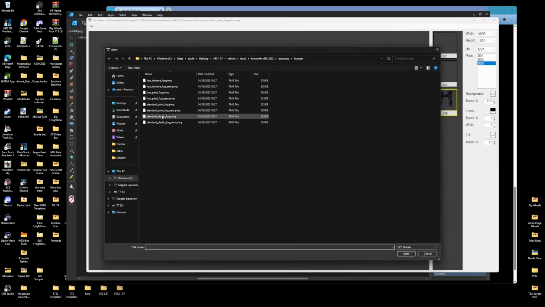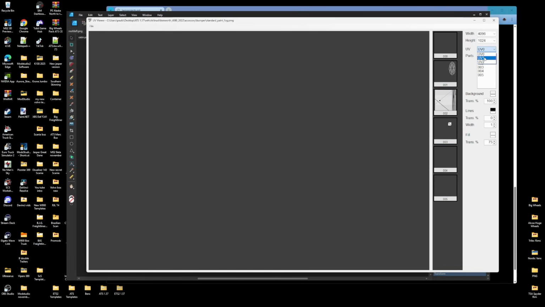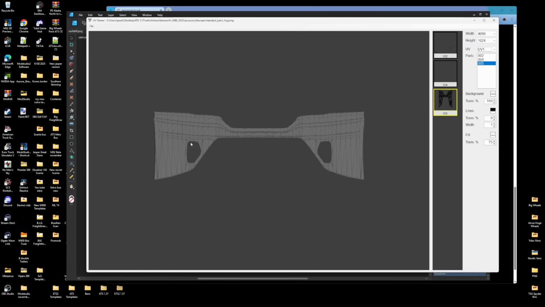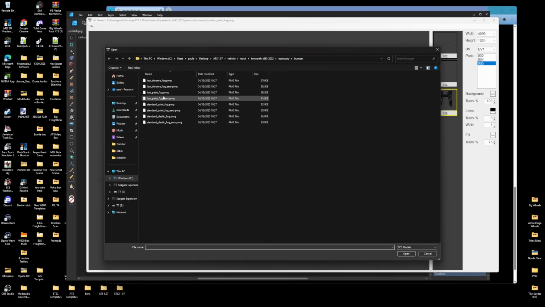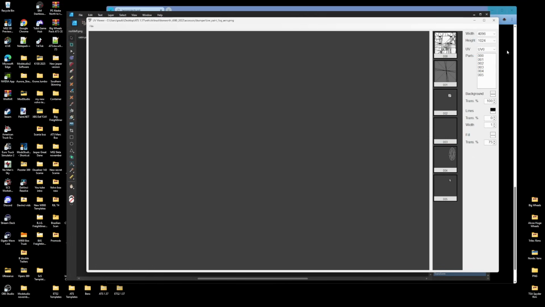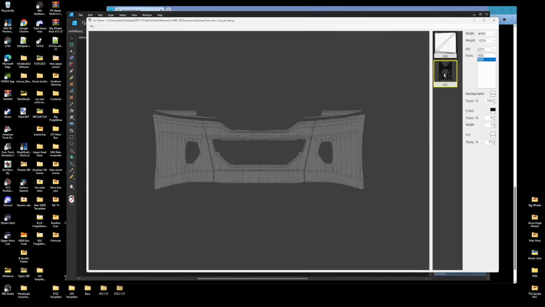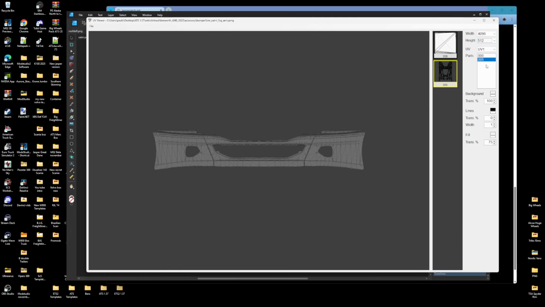I'll put model. Standard fog paint. Again, click on that. Yeah, just click on that. Let's open the other one. Low paint. Yeah, pretty sure it's that one. It could actually be that one, couldn't it?